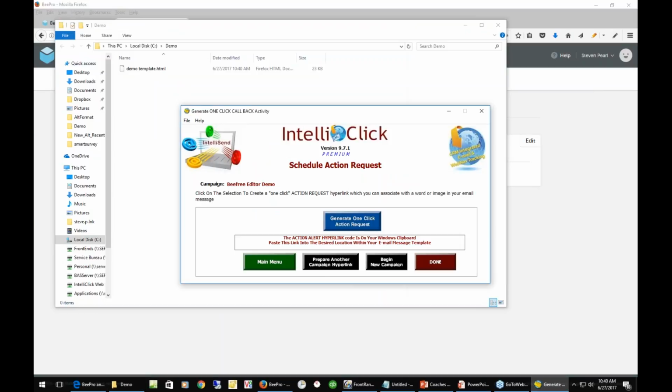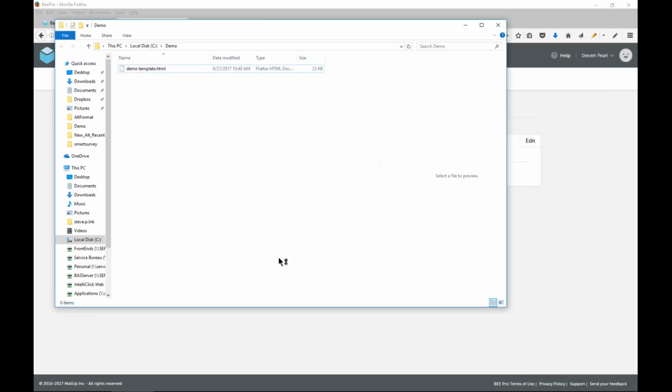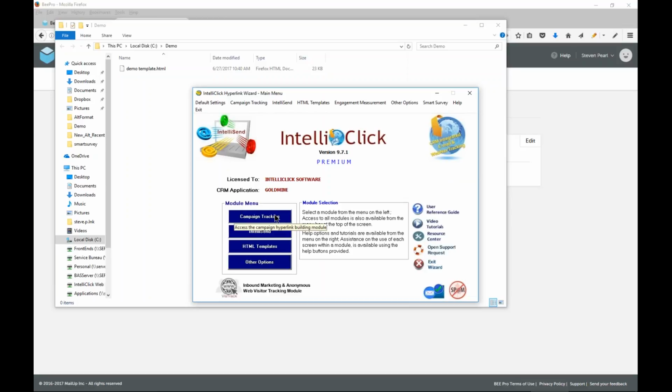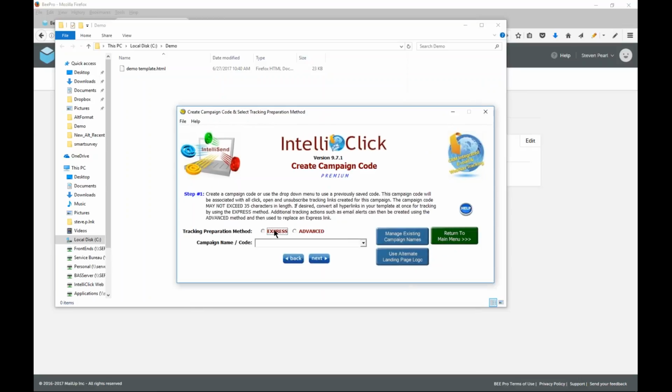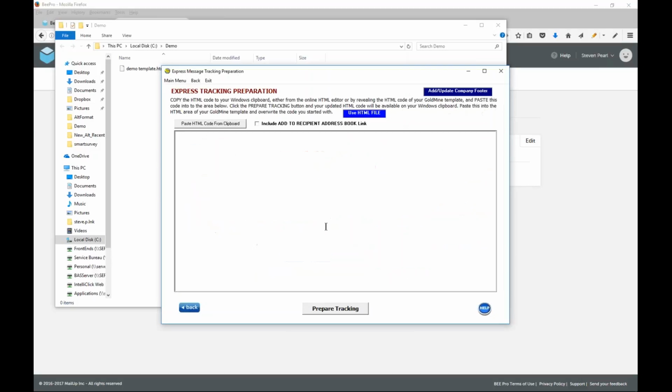So in our latest version, I'm going to go back now to the main menu. We give you a couple of different things you're able to do. One of them is to toggle between what you're used to using. So I've purposely left mine in the mode of what you're typically using when you do Express tracking. I'm going to start my campaign and use Express, go over to the Be Free Editor demo, and this is what many of you currently today have, is the ability to copy and paste.